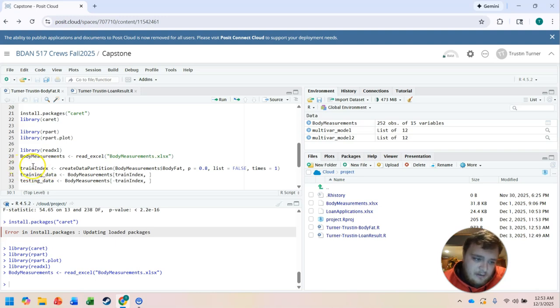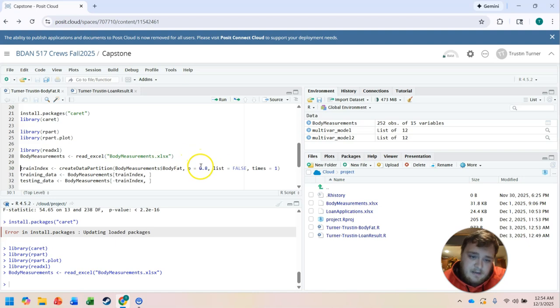And then what we're doing here on 30, 31, 32 is breaking it down into training data and testing data. So we use this function right here, create data partition, body measurements, body fat, that tells which variable we're trying to predict.